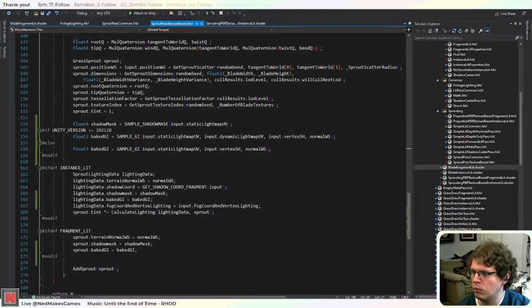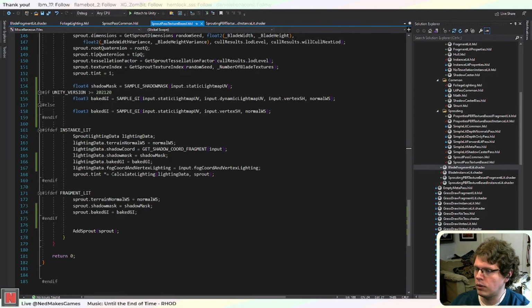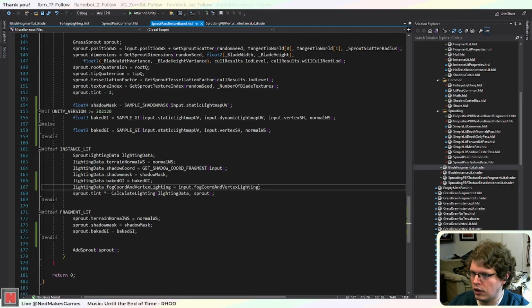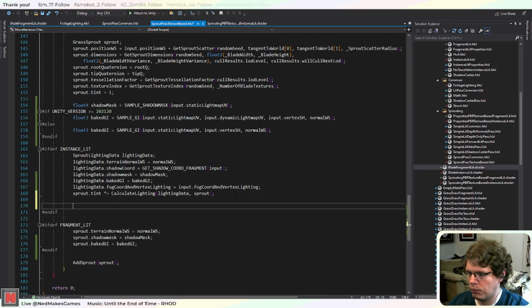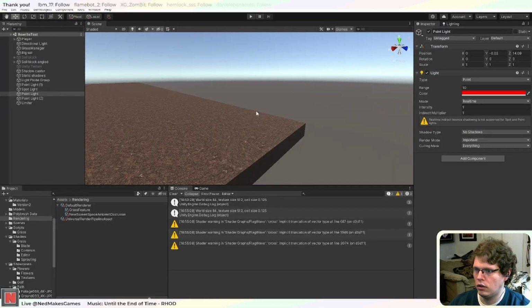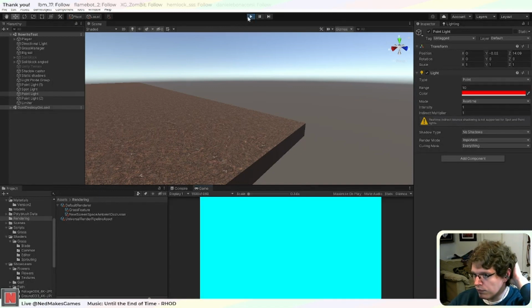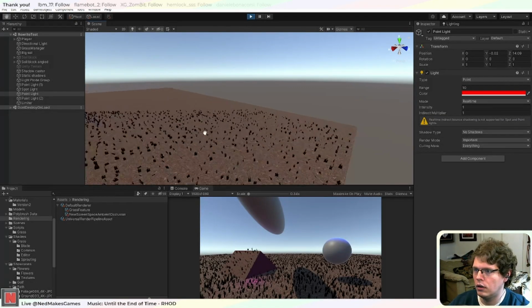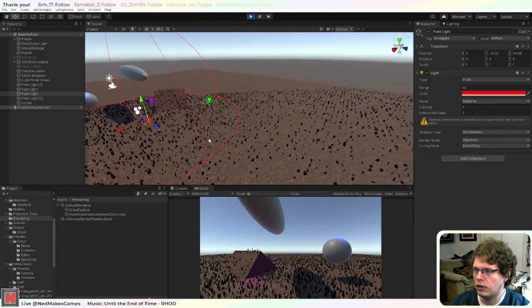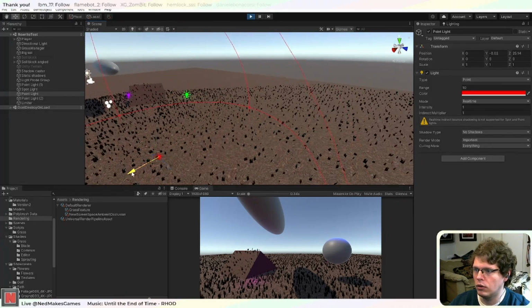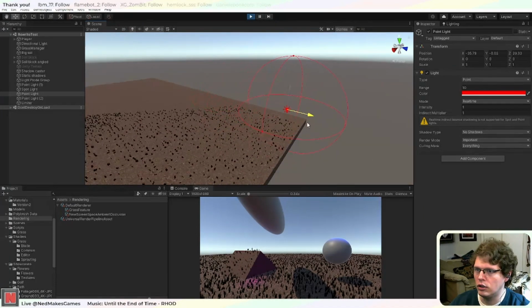Okay, I guess we could do it this way. Let's just output the tint as the vertex lighting. So we can leave that. Sprout tint equals slope 4, so the vertex lighting, and then alpha is 1. Okay, well it's black this time because there's no vertex lighting, so if I move this towards the corner, that should change.